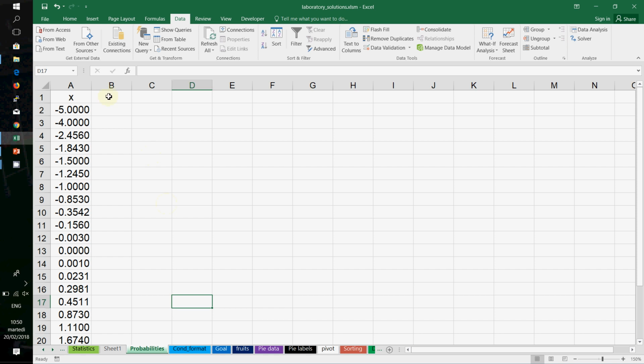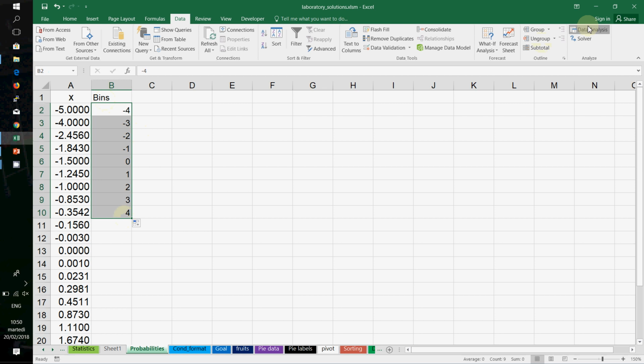But in this case, we want to create the bins manually. So we want the bins, the classes of our histogram, to be uniformly distributed. So let's create here in column B bins, and for instance, we can start from -4 with step 1 or step 2, from -4 up to 4.